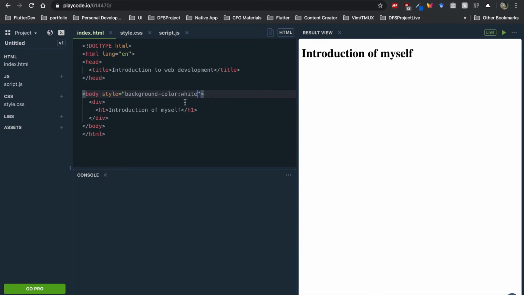When we start doing CSS, instead of putting the style here, we can just put it in the CSS file instead. So we've got our container, we've got our introduction to myself header. We can then put a paragraph, writing a short paragraph about yourself. You can put anything you want.